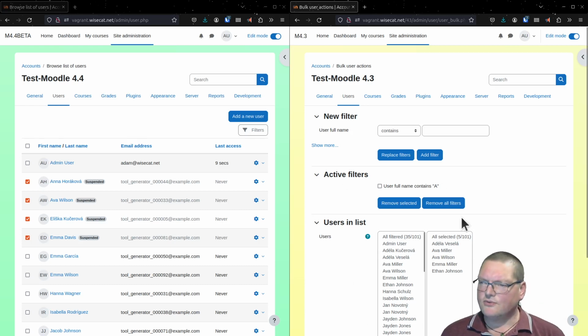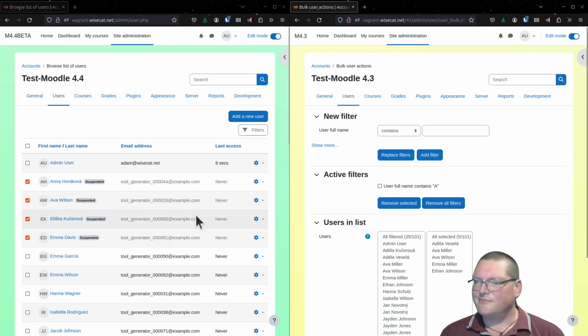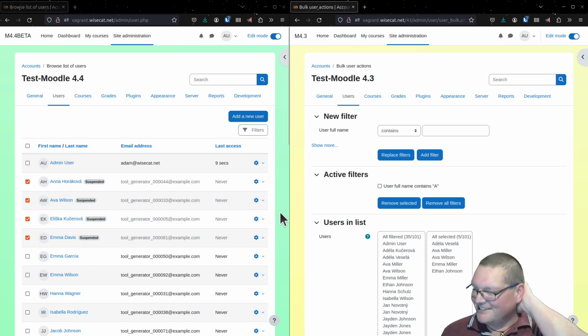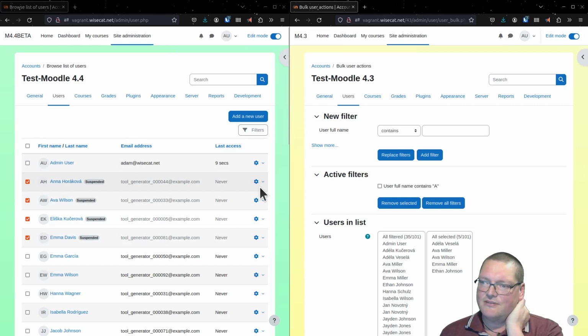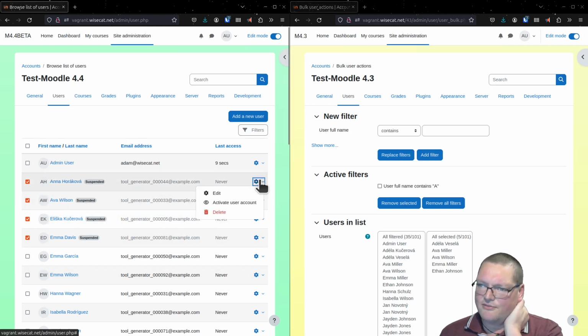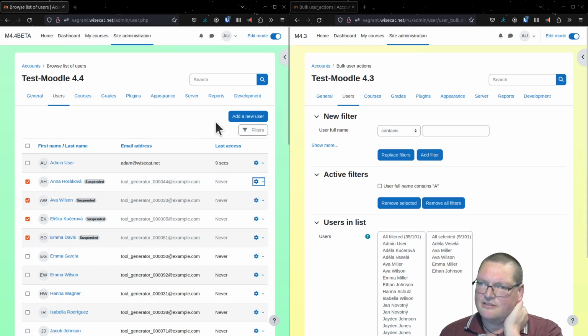That took a few versions of Moodle to actually develop into something that was really usable. And so maybe I'm just getting a bit of a stickler for the old ways, I don't want to move on. Yeah, I have a feeling that this shows potential, shows promise, but I think it's really important to think about the workflows, how people are going to use the site, rather than just saying, oh, it looks prettier if we have everything behind a drop-down. It may look prettier, yeah, but it might not be as usable.